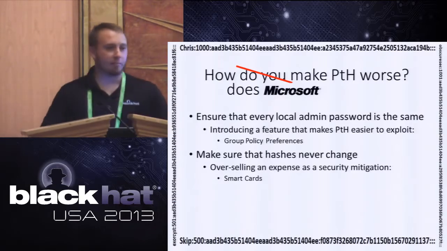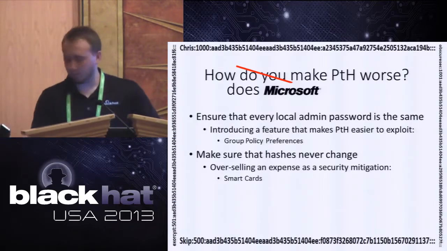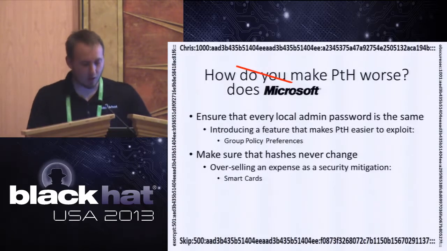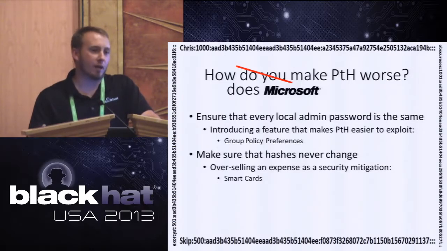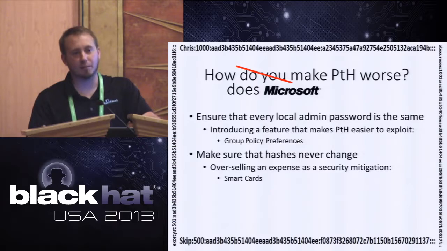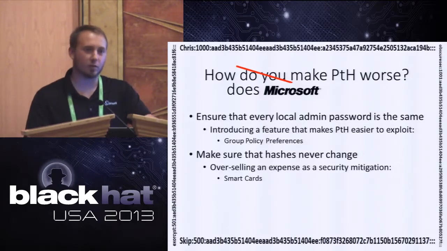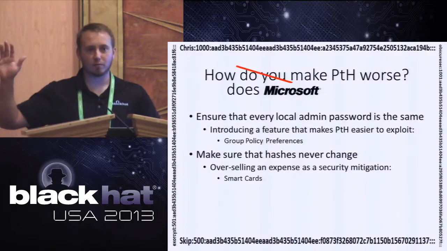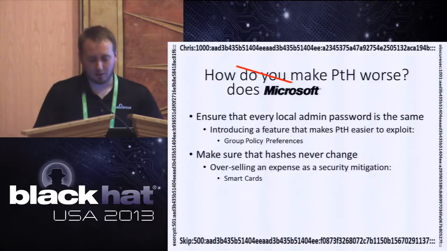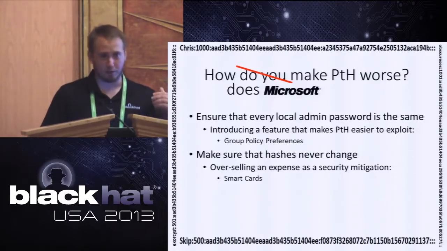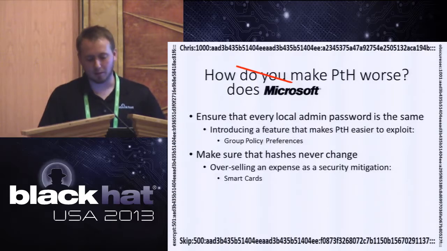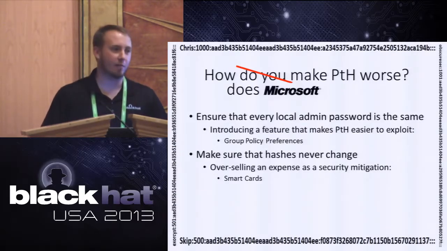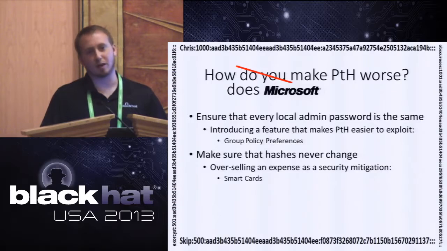All right, so we have a bad problem, but how do we make it worse? Or how does Microsoft make it worse? So two ways that they make it worse is by ensuring that the local admin password on every single machine is the same. And they did this in Server 2008 by introducing this really cool feature, group policy preferences. Has anyone seen GPPs before? Anyone use them? Okay, so they're actually really powerful. They give you granular control of lots of settings, but they do easily enable an admin to set the same password across entire OUs and across entire enterprises.